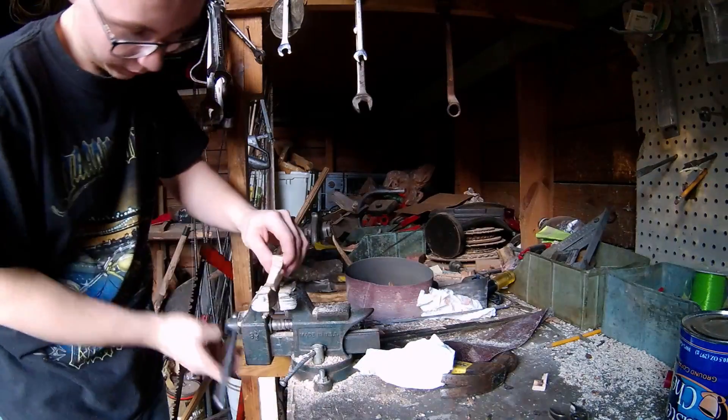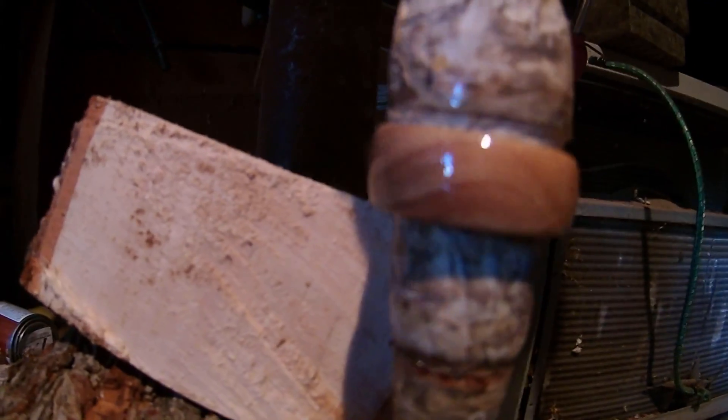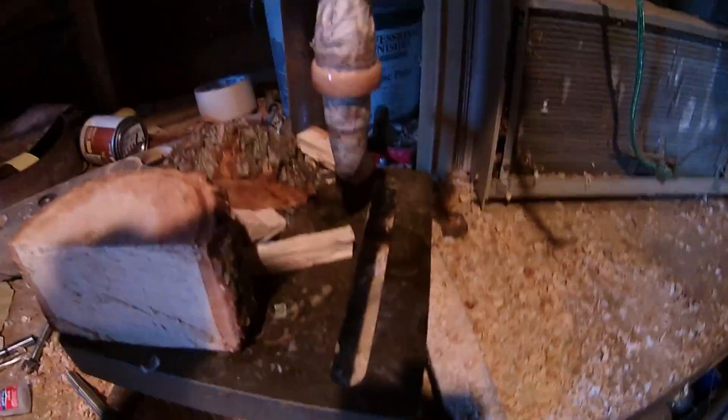This is the ring I made out of the piece of hickory — look how beautiful that is. It's completely dry. It probably has a couple of stress points since I did microwave it, but I cut this from a tree — tree to ring, that's what this is. I'm gonna post a couple of good still photos right here.